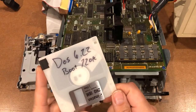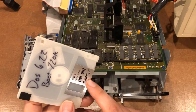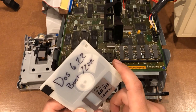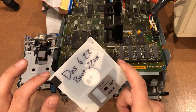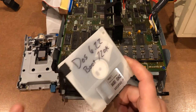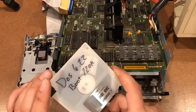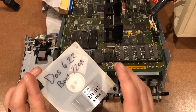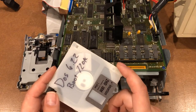I was going to just button this whole thing up and put it back together in faith hoping it would work, but I do have one more issue to deal with. This is a 1.4 meg disc that I've reformatted to 720K, hoping that this drive can read it. That's one of the things I've said over and over about working with these vintage computers — I only have one 720K drive total. I probably have some 720 discs laying around, but I don't know how good they are. The drive that I wrote this with was a 1.4 meg floppy, so there's just a million different reasons why this floppy may not work even if everything else on the system is working. So we're going to go ahead and fire it up and hope for the best.